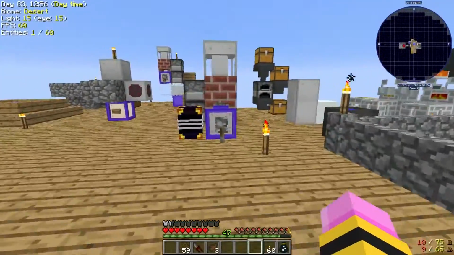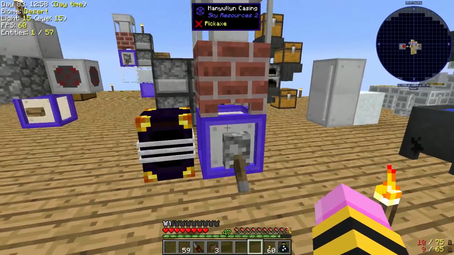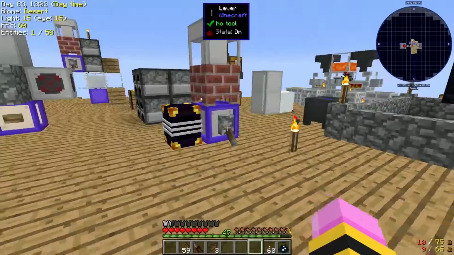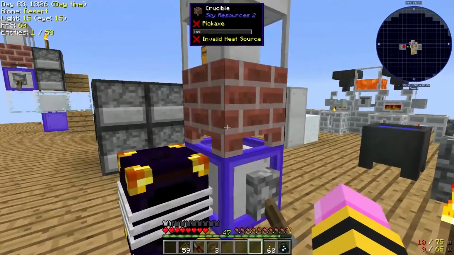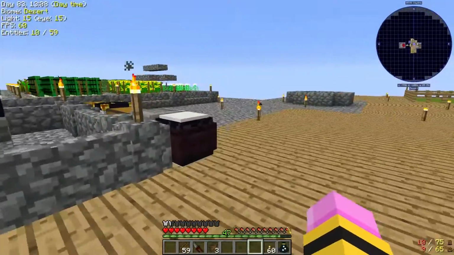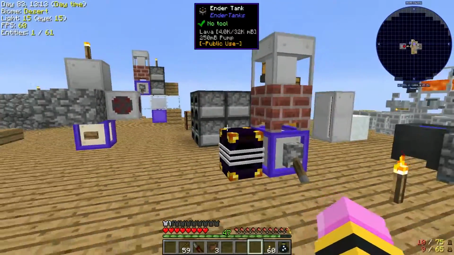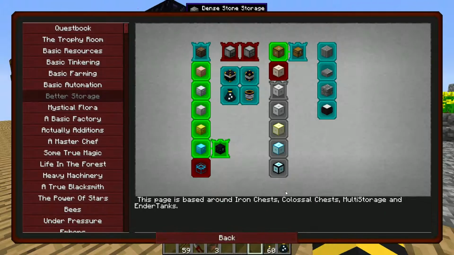Otherwise, you can also notice over here that I got the manulin casing around my heater so I can get better lava production as well. And all the lava I make, I just instantly put into the ender tank as well. I tried to set it up so the fluid dropper would drop it directly into it, but it was not working that way. A couple of other things to note.